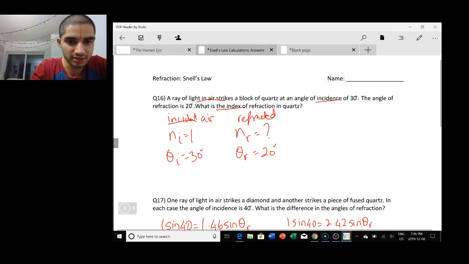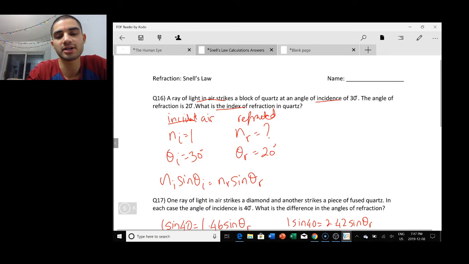But going back to this, we are using our Snell's law, Ni sine theta I equals Nr sine theta R. Ray diagrams, there will be 2 questions, 1 question for a convex lens, 1 question for a concave lens, and they will be worth 3 marks each, or 3.5 marks each, something like that.